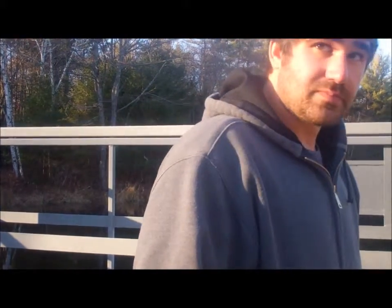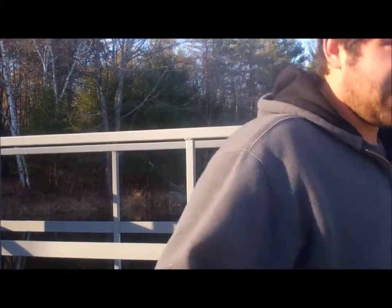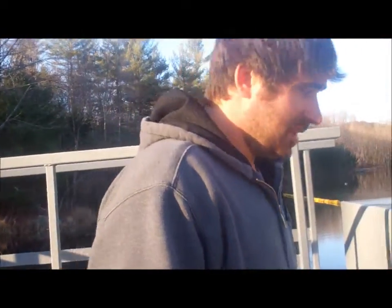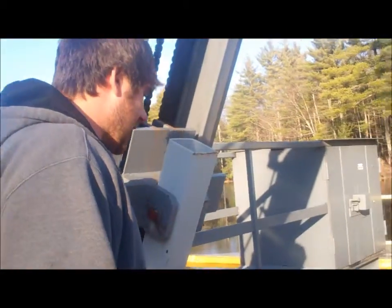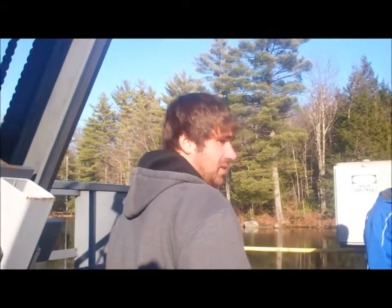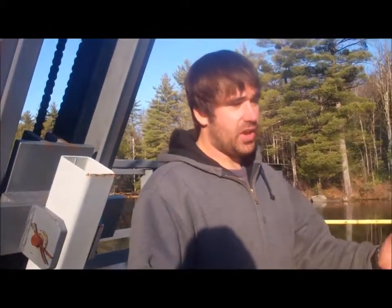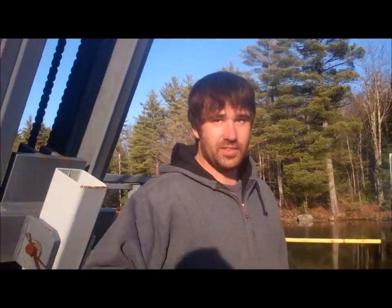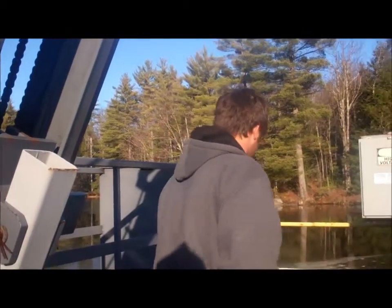What does it sweep everything up onto here? It sweeps everything up here, and I just use a snow shovel and push it all right off the backside of the dam. Mm-hmm. And by law, we're not supposed to pile any of the stuff on the shore bank, so everything that comes down the river has to go back into the river. So.